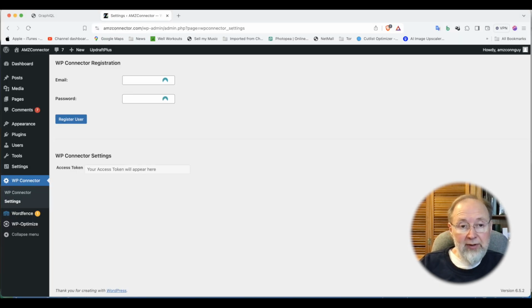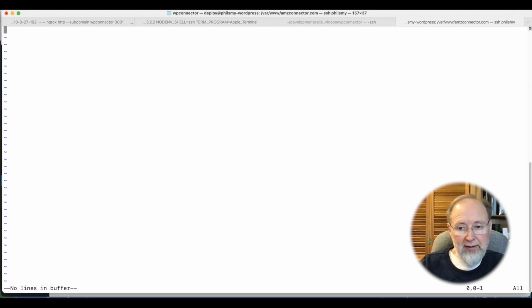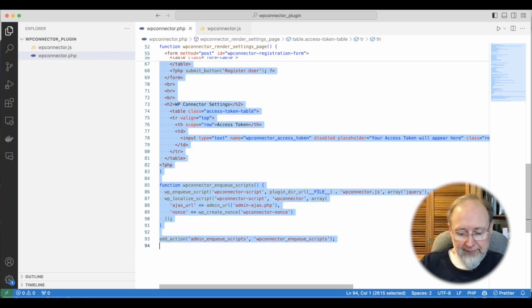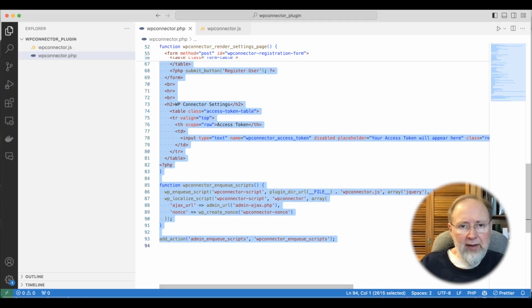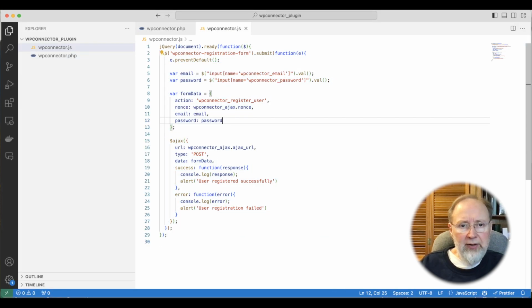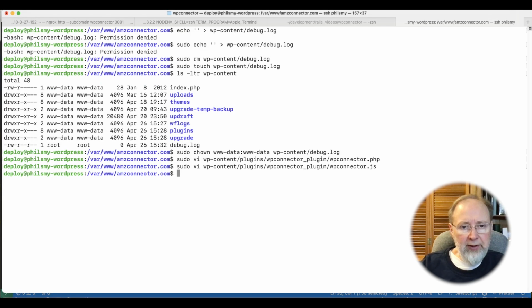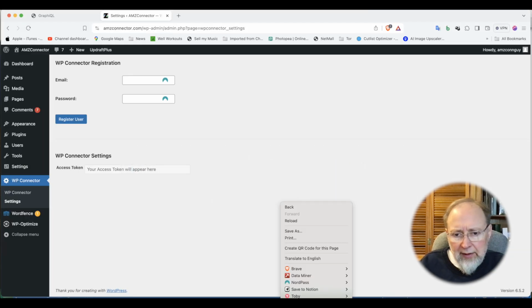So now let's go back to our server. First of all, let's update the PHP. And then we need to put in the JavaScript. Here we go. And let's inspect.